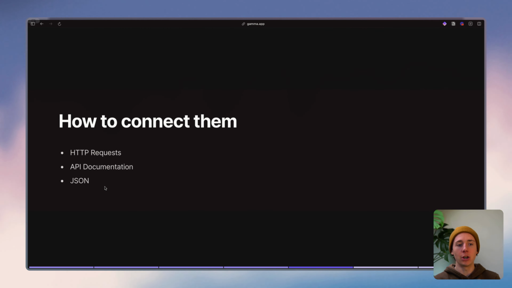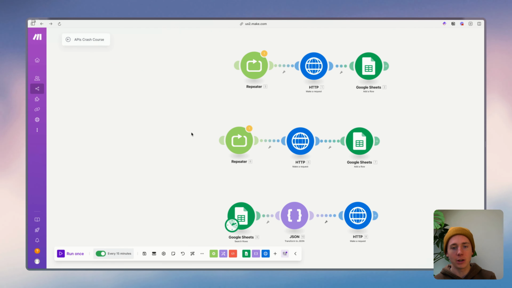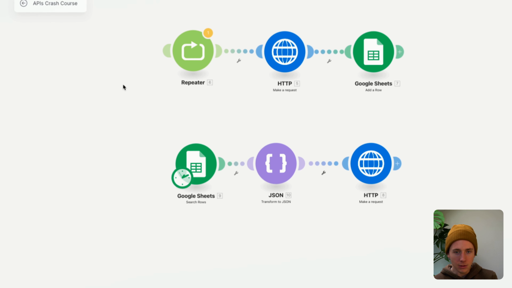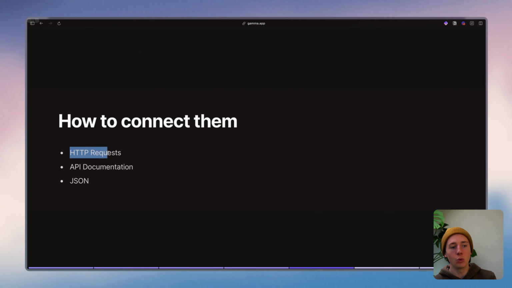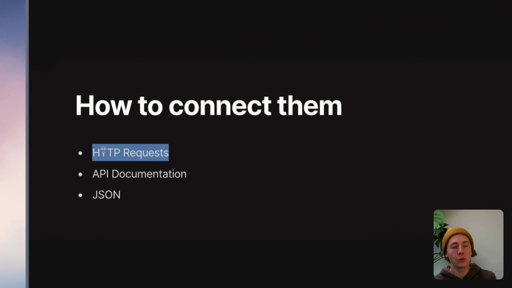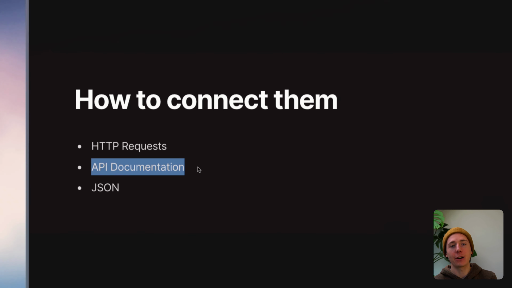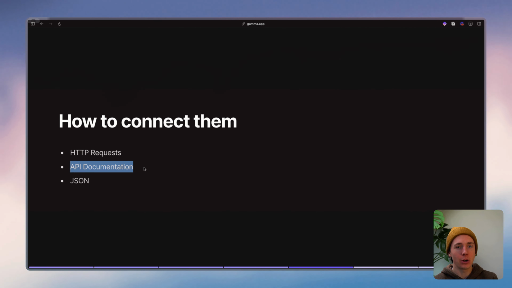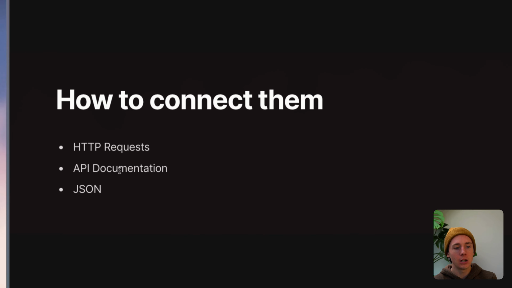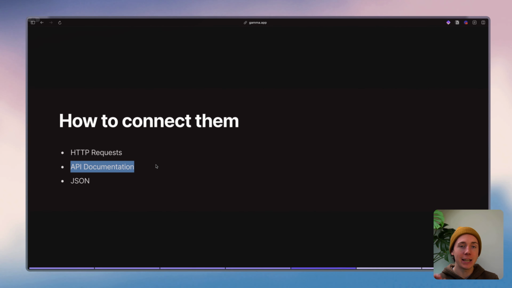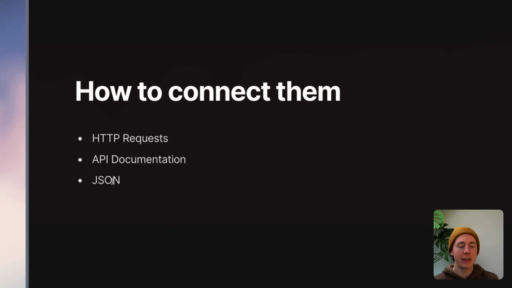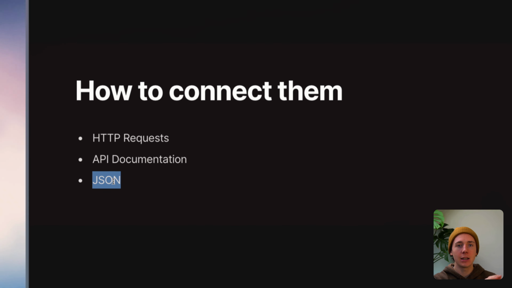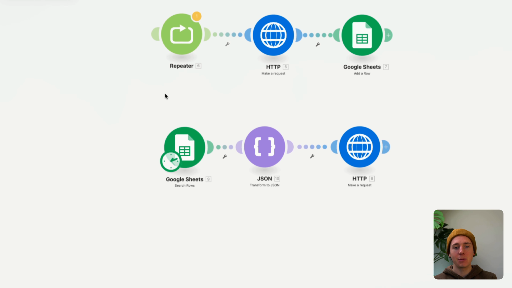Now I actually want to go into make.com and set up some API requests. Inside of make.com, what you need to know is that anytime you want to set up an API request, you're going to be using the HTTP request module. To know how to set it up, like what specific parameters you're going to add into this request, which we'll look at in a second, you're going to need access to that API's documentation. We'll go into that as well. And then JSON is how you will actually pass that content into the API request.